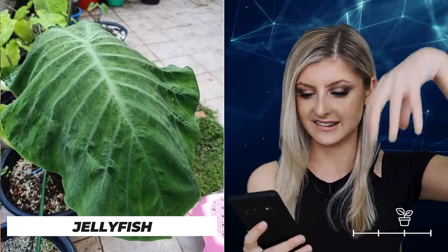I don't know. So the next plant on my list for very rare Colocasia is the Colocasia Jellyfish. Now, I'm pretty sure black jellyfish is also available, but I actually prefer the green one of all things. I know. I get like this sometimes. But you can probably tell why it's jellyfish. It kind of just hangs like that. The leaves completely fold over and flop on each other. And I've seen pictures of it that are honestly better than that, actually. It's not the best picture, but it's really quite nice, isn't it?